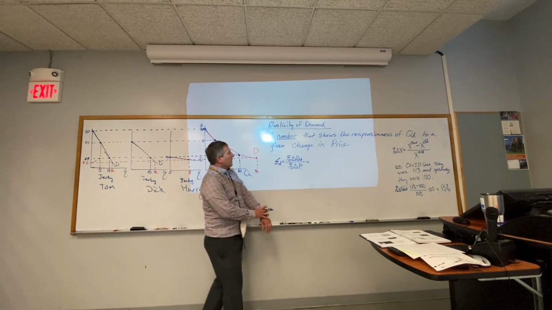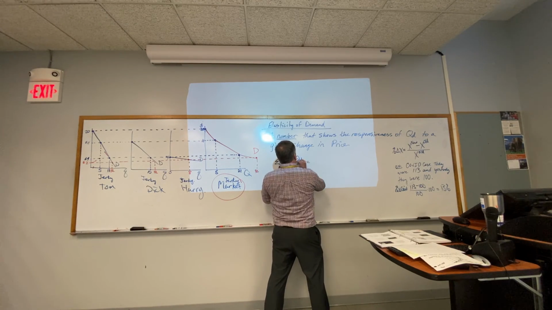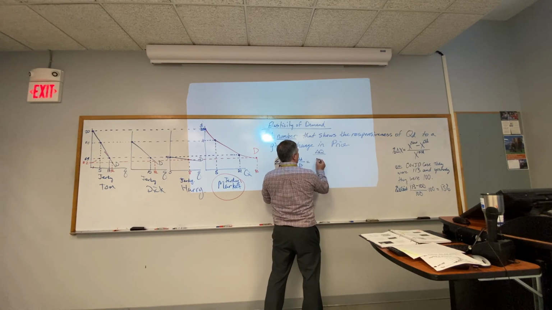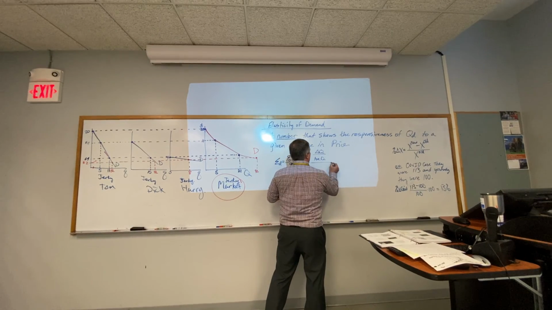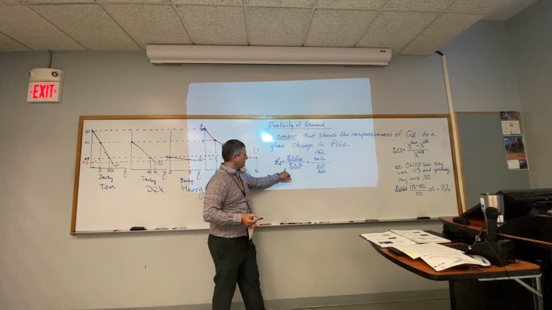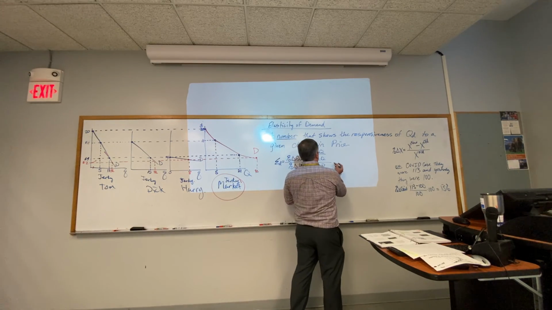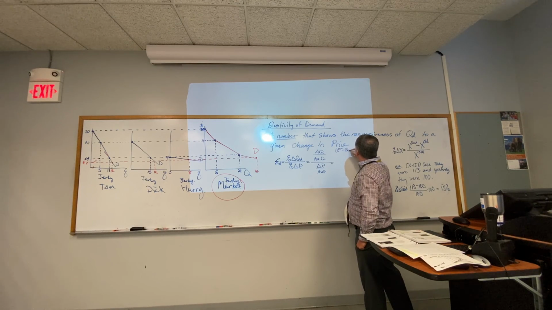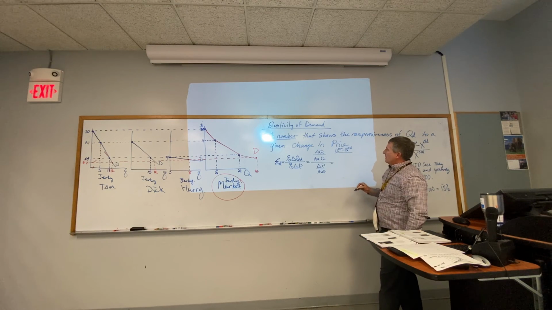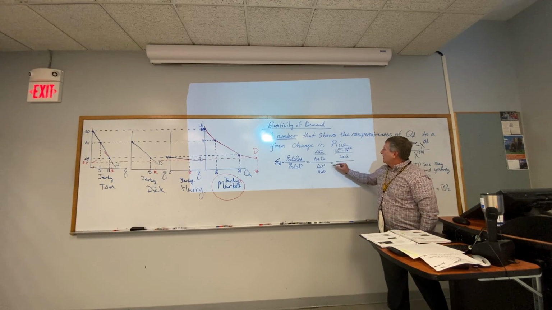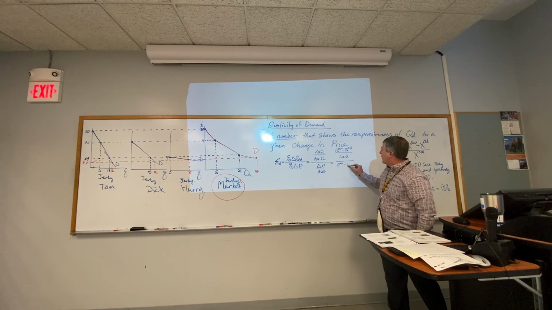So for econ class, we're going to write down the formula here. It's a little different, and I'll explain why. We're going to take the change in quantity, which is the new number minus the old number, but we're going to divide it by the average quantity, divided by the change in price, new number minus old number, divided by the average price. So let's blow that out again. Quantity new minus quantity old is the triangle business up here. The average, we know, is to add the two together and divide by 2. And then here we've got the new price minus the old price divided by the average of the two prices.